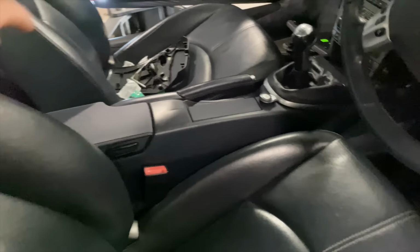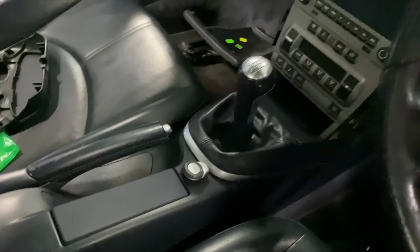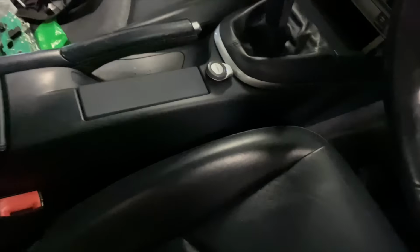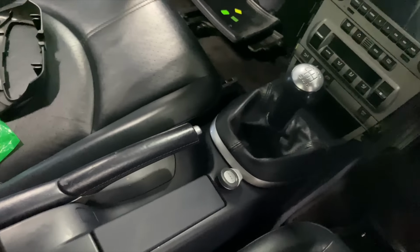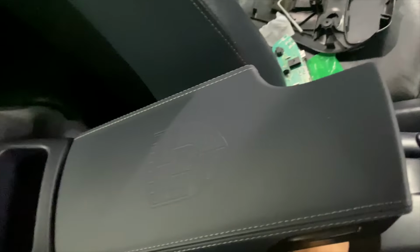So now we're gonna move on to fitting the new gear cables and shifter. So this requires removing the whole center console, and then we'll have to disconnect them from the gearbox and pull them through.